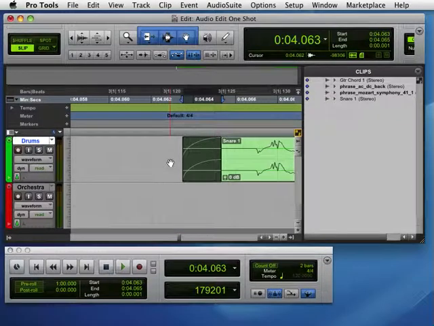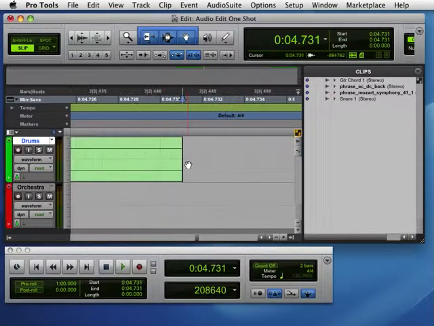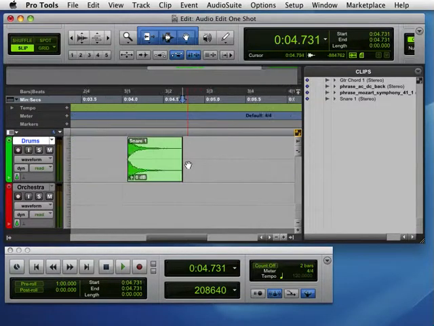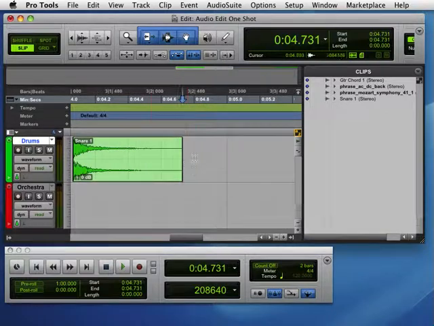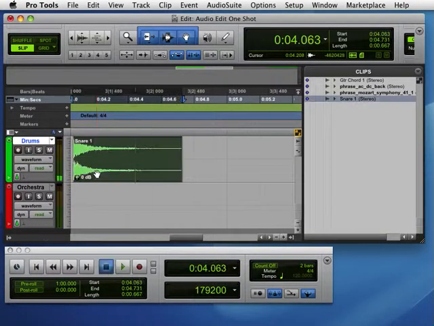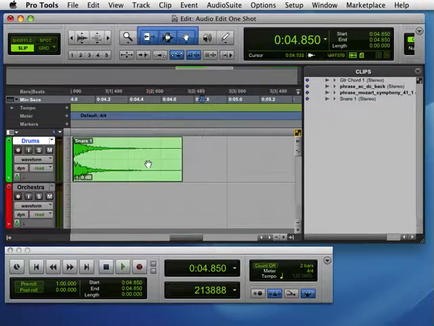Okay, now I'm going to use my tab key to get to the end of the clip and zoom out. Go the right direction. Okay. And for this one, I think I'm going to take off some of this tail. Let's hear it. Yeah, try to get rid of some of that hi-hat.